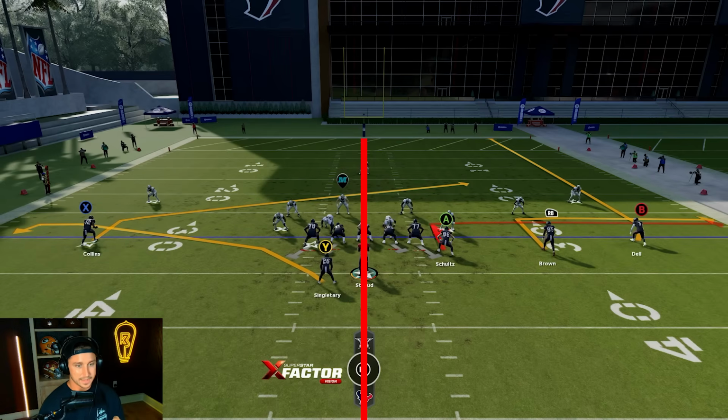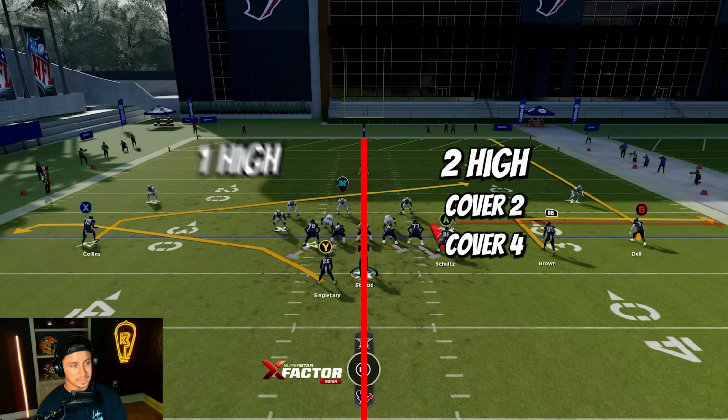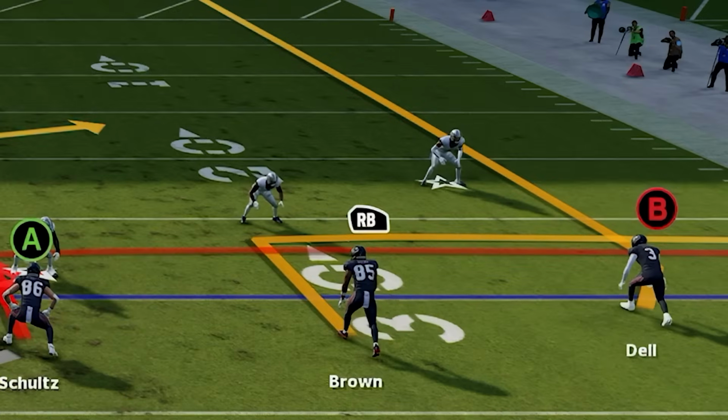We're going to say that the right side of this formation is going to be better versus 2 high looks. So cover 2, probably cover 4. And the left side of this formation is going to be better versus cover 1 or cover 3. There are caveats to that. Like, I do like Brown on an out route with cover 1 if the guy's inside leverage. There's different nuances to it, but pick a side reads are basically everything on the field breaks and happens at the same distance. So you can't really read things across the board.